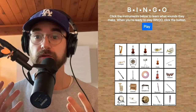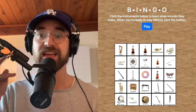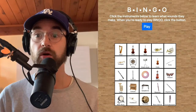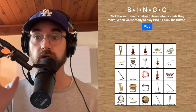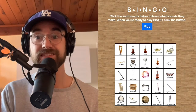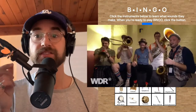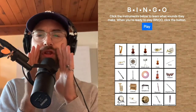Now, just as a quick refresher, we have string, woodwind, brass, and percussion, the four main instrument families inside of an orchestra. String instruments are ones that you either pluck or strum or bow a string. You make sound with woodwind instruments by blowing air into them or blowing air through a reed that goes into the instrument. Brass instruments are similar to woodwind in that you have to blow air into them, but brass instruments are different because you have to buzz your lips at the same time. And most of them look like they're made out of metal.